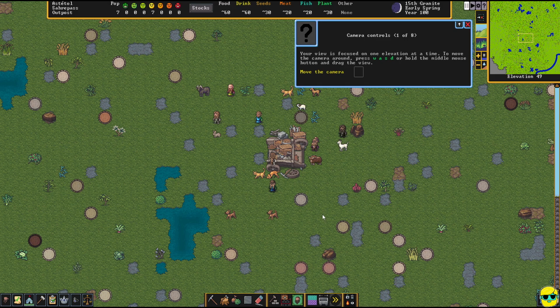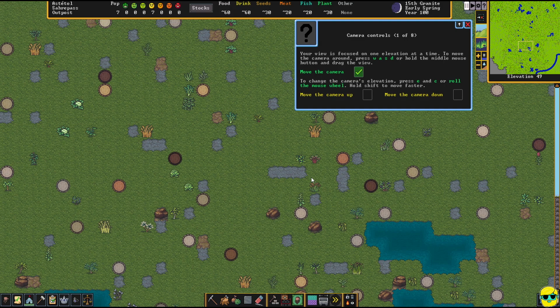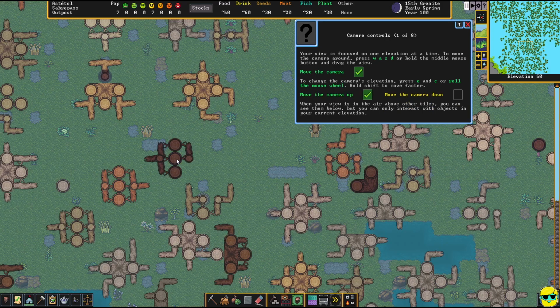So right now we can just move the camera around using WASD, and you can change the camera's elevation by pressing E or C or rolling the mouse wheel. This is something that confuses me every single time I play. Rolling the mouse wheel does not zoom you in and out. It changes the elevation. So for example, right now I'm looking at this tree trunk right here, but if I actually roll up by pushing E, I'm moving up, and now the ground becomes grayed out because I am 1 Z level above the ground.